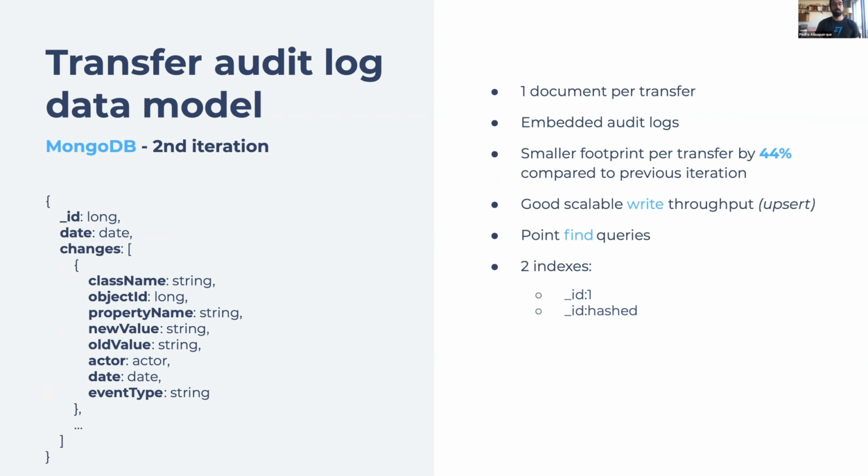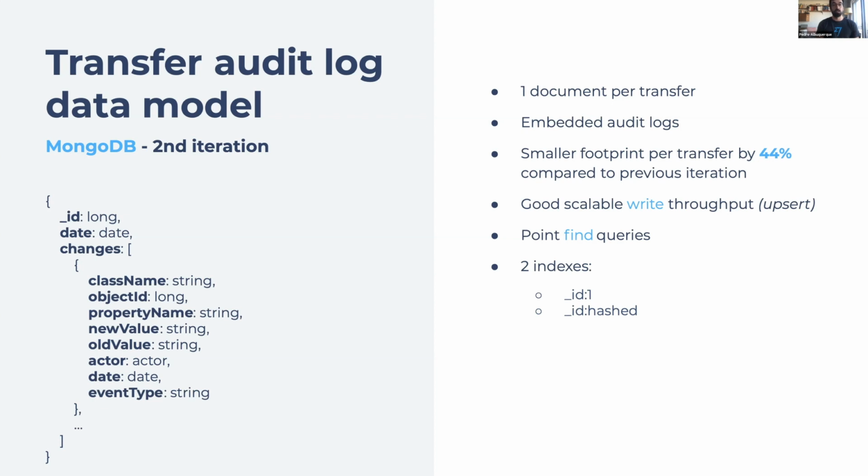The second iteration is a bit different from the first one, so let's see. We have 1 document per transfer and an array of embedded documents, each one being 1 audit log, defined by change fields. Whenever an audit log is generated, there is an upsert operation to append a new document into the array of audit logs.